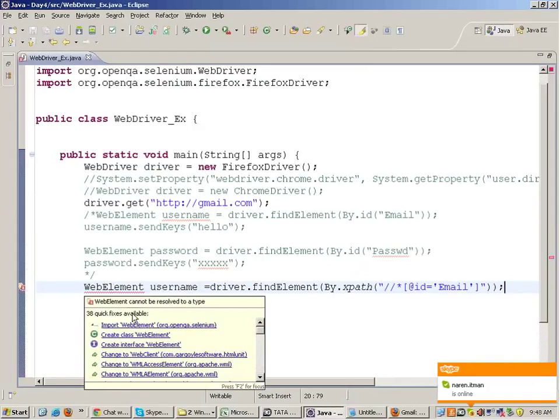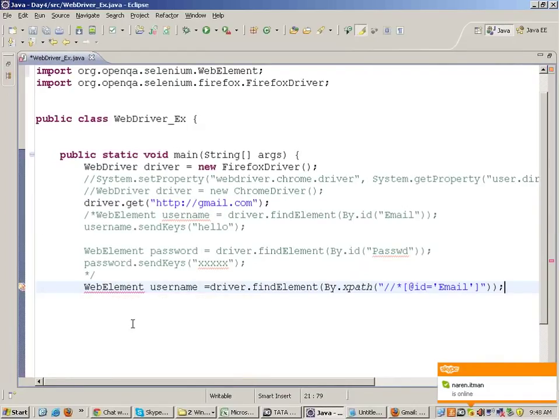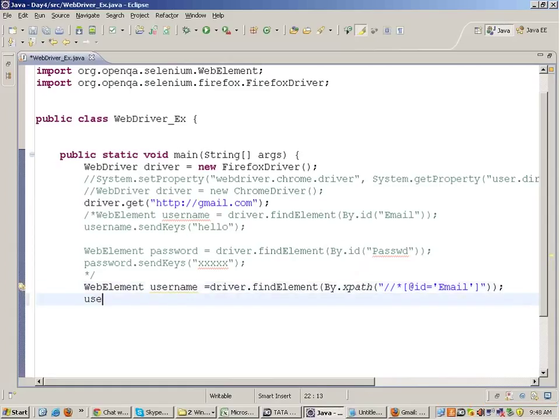Okay, and you import this, right, web element username, and you write over here username dot send keys hello. This will type in hello inside the username field.